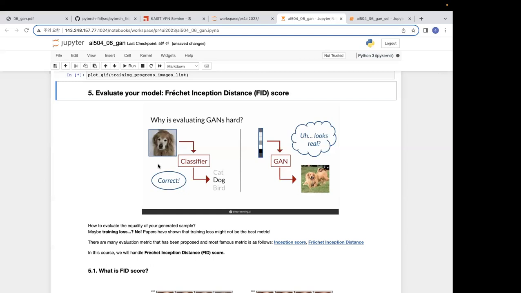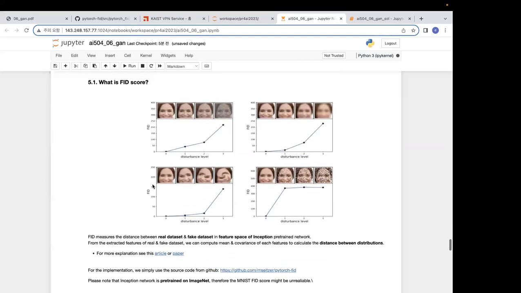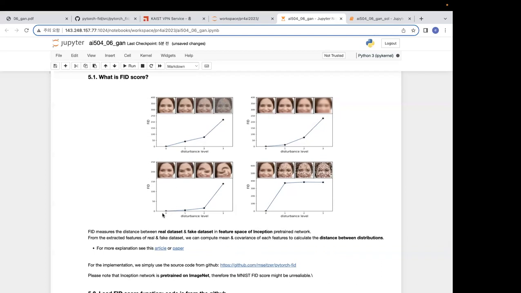So the FID score calculates the distance between these feature distributions, and the results align well with human perception, right? Do you remember the class? I recommend looking into a relevant article or paper if you're interested.